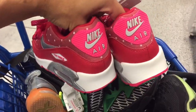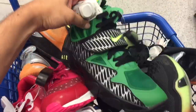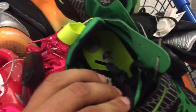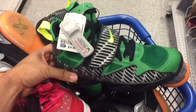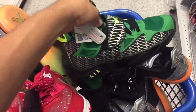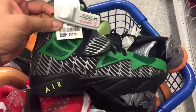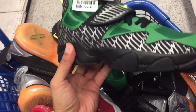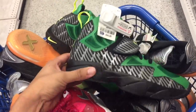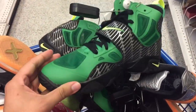The next ones are Oregon Duck trainers — these are for kids, size 7. I've seen these before but kind of ignored them; I liked them in person though. Since they're for kids, they don't sell very well on eBay. $34.99 — check out the logo right there on the tongue. They sell for about the $50 range on eBay, so I'm going to pass on these, but I wanted to show you guys.